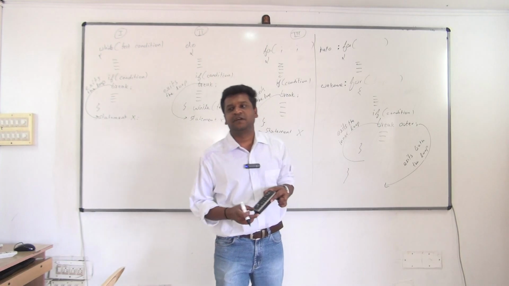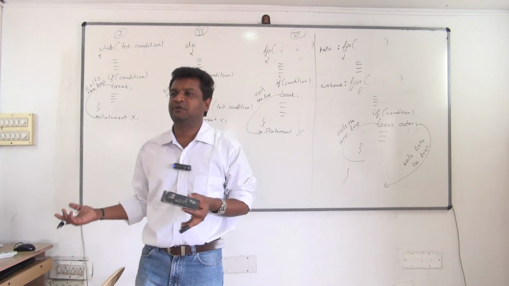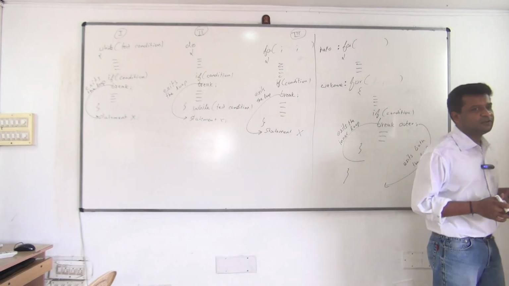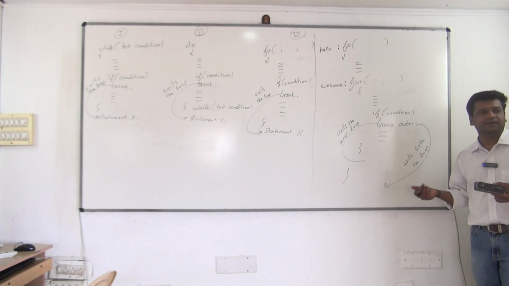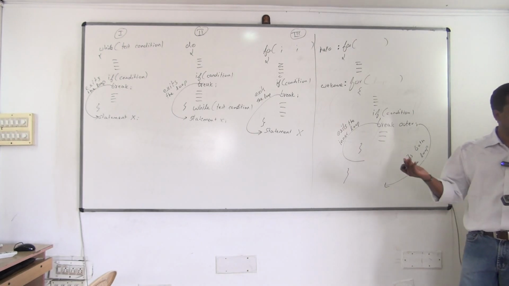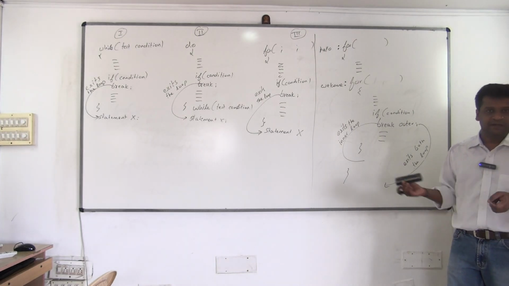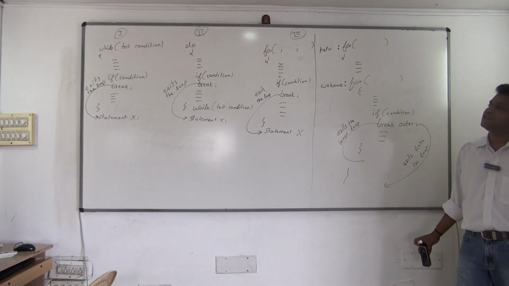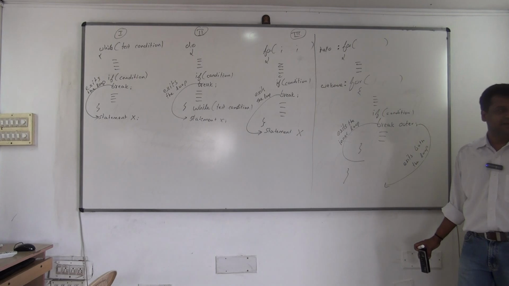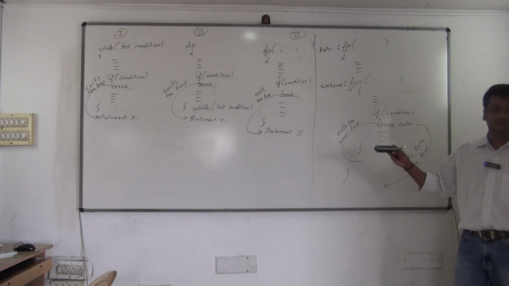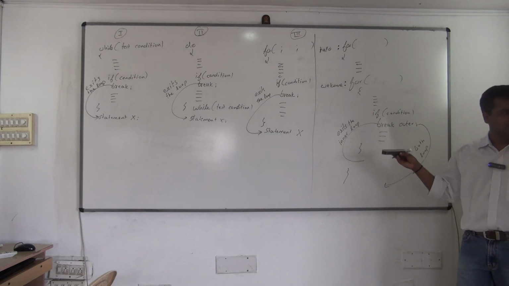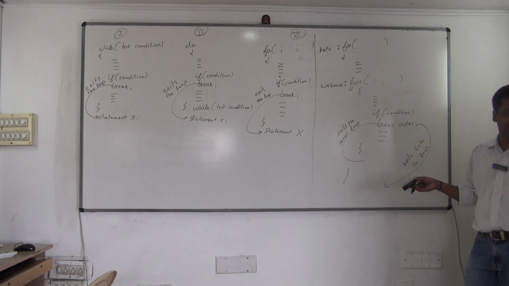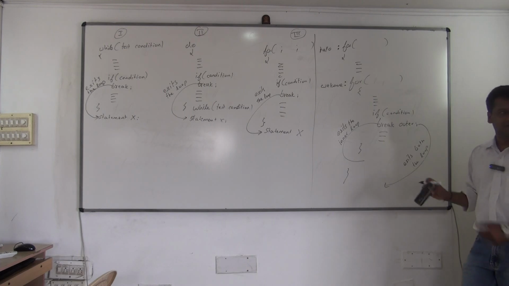Understood? So this is how you can use the break statement, and I have to show you with an example. That's it. Almost everything is followed from C itself here. Do you have any questions? I'll show you the example, then you can clear all your doubts. So we'll take the first one: while test condition, if some condition, break, and it will exit. Then I show you for, do while, nested for, and then labeled.